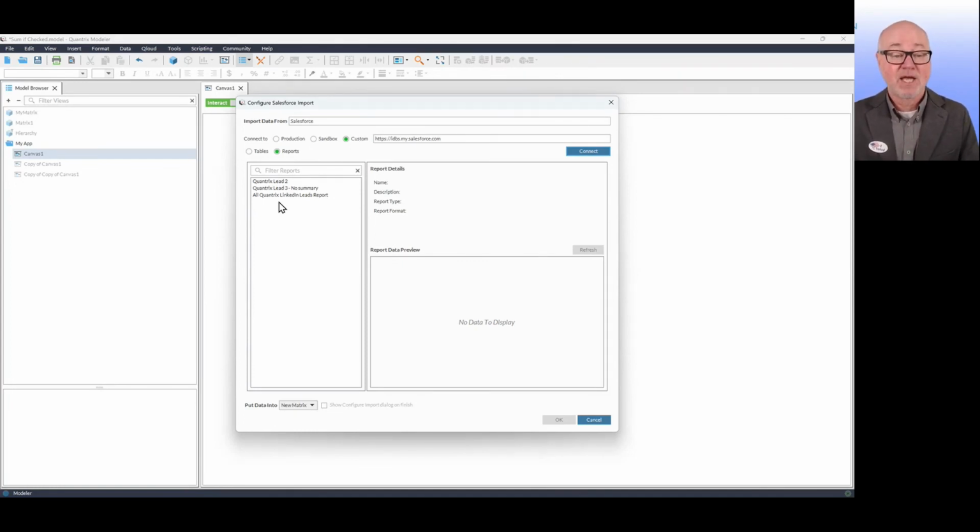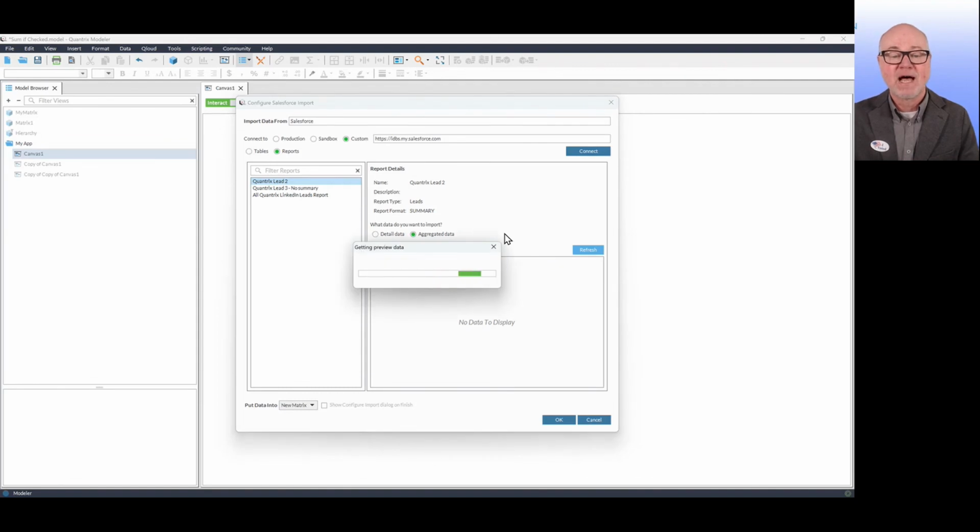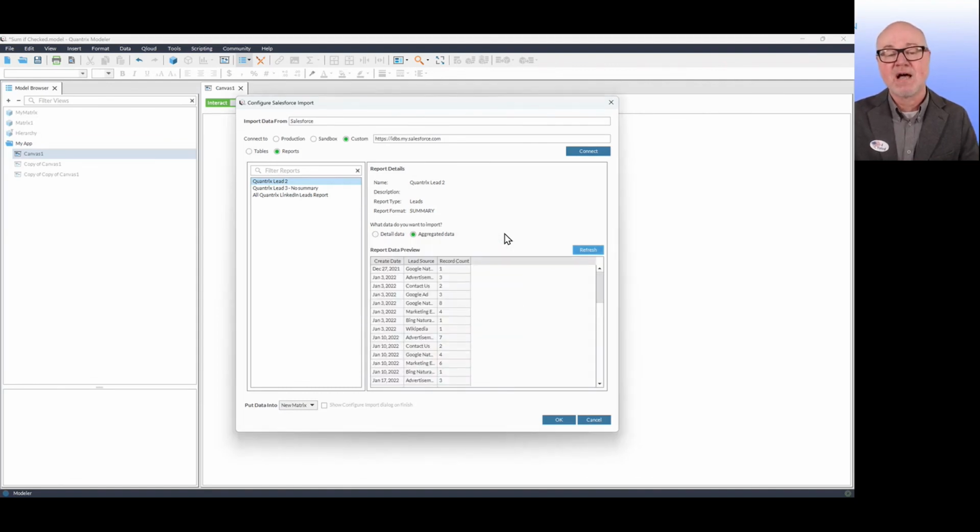Now, unlike a lot of applications that support Salesforce report connectivity, we have some fantastic functionality that makes it possible to use not only raw data from a report, but also aggregated information if it exists. So if I connect to this Quantrix lead table here and click on the aggregated information, this particular report happens to have aggregations built into it.